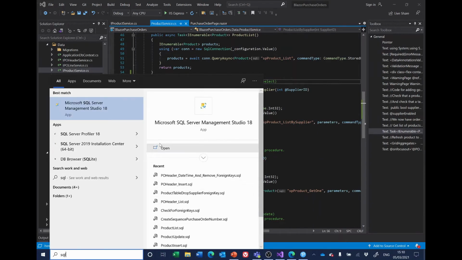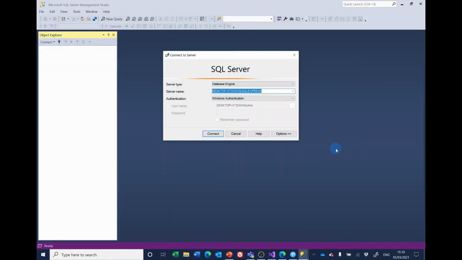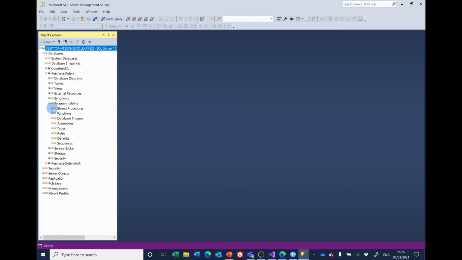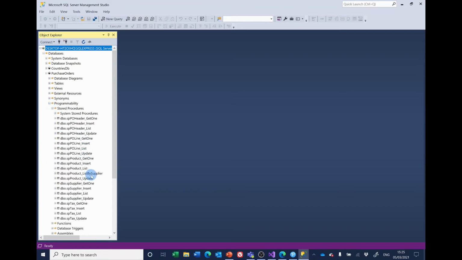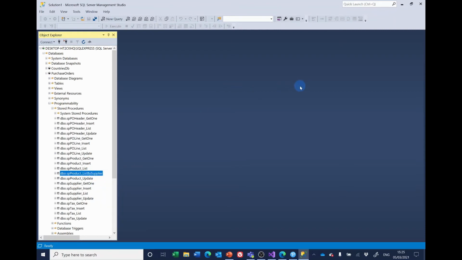So I'll open SQL Server Management Studio. Yes, I've already got this here. So if I modify it, you'll see what the code is.